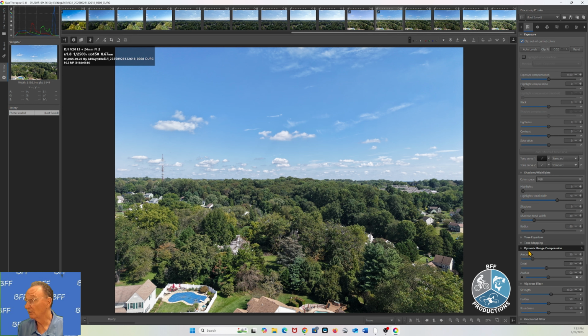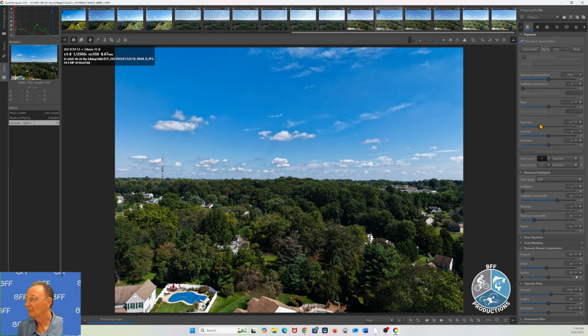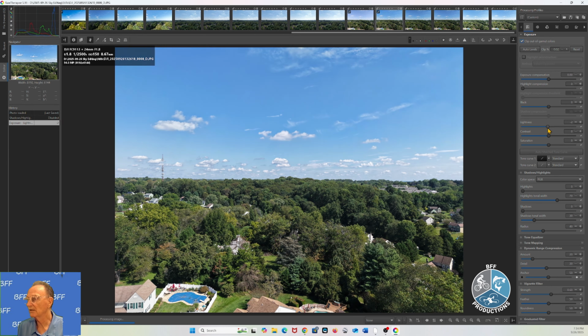One of the things you have to know in RawTherapee: to activate any of these, you have to click this little icon to the left. So they won't turn on. You can play with all these sliders you want, but unless you click this on, nothing is going to change. So we're going to go to lightness, and you can see I'm darkening a little bit because I thought it was a little washed out. The sky is darkening here too, but we'll darken the sky some more using this graduated filter.